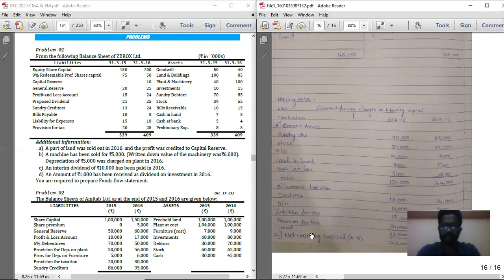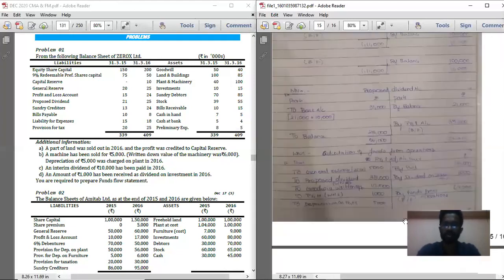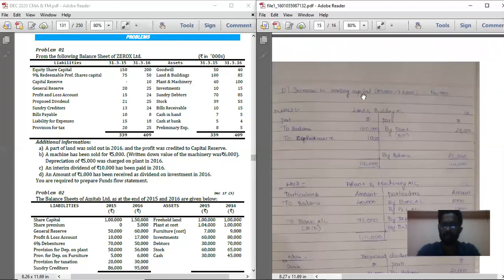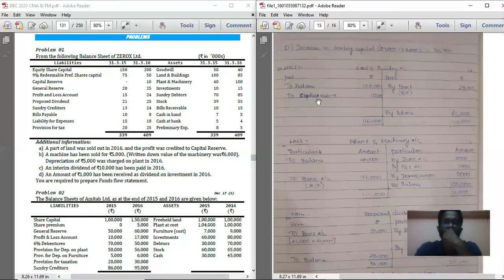Now below that itself, below that C, record a note. Increase in working capital is equal to increase in working capital within bracket. How much is the closing for 15-16? That is, for 2015-16 how much is it? 89,000. Then 14-15 is 73,000, so deduct it. 89,000 minus 73,000 is equal to 16,000. Increase in working capital, 89,000 minus 73,000 is equal to 16,000.